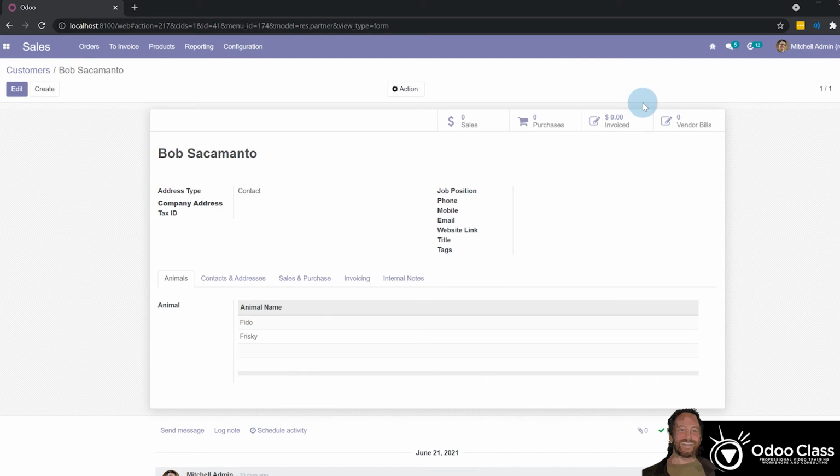So we're going to use a computed field to calculate the age. If you stay till the end of this video, we're going to have a bonus, and I'm going to show you how to show that age right here in the list view inside of the customer record, so you can see the age of the animals in this tree view. I'm going to save that for the end.